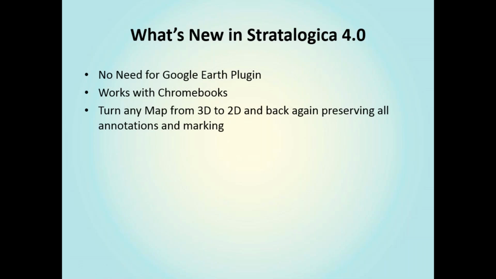We also have the ability to work with 3D maps and turn them into 2D maps, and you can preserve all the annotations there. So students can see quickly and easily the distortions of a flat map, and you can work with students to understand the benefits and the trade-offs of working with globes or 3D maps versus the 2D maps, and the ability to preserve those annotations and markings. And I'm going to show you that in a few minutes.